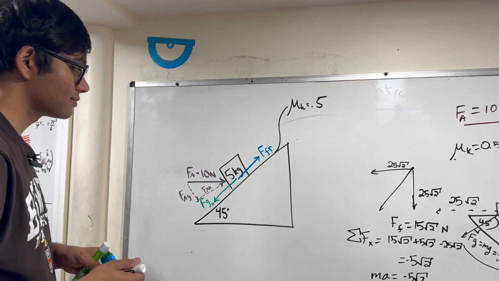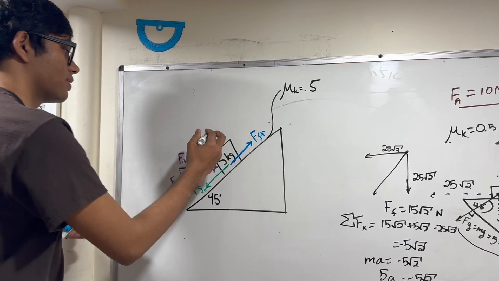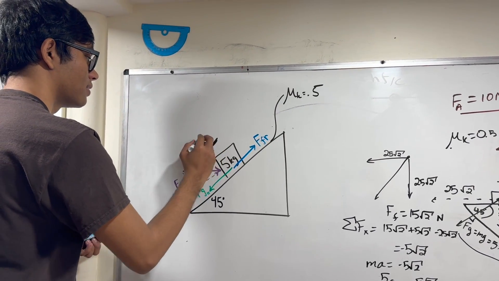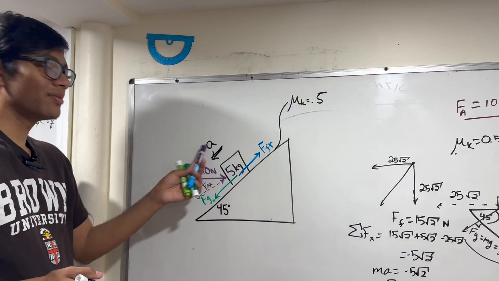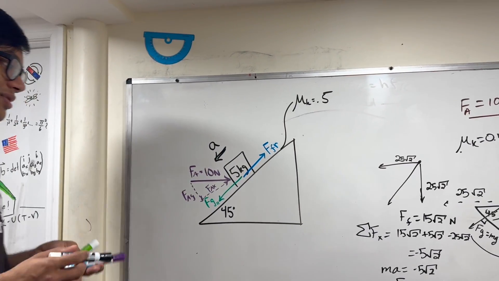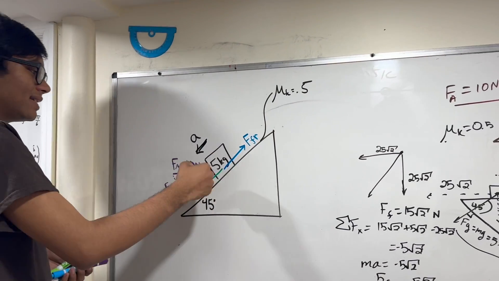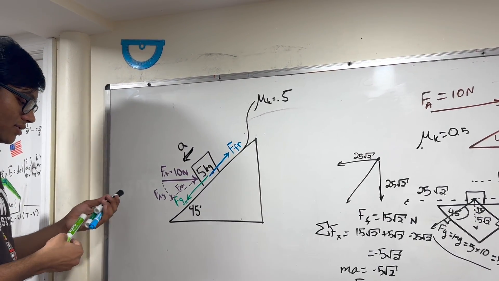Which way is it accelerating? It's accelerating down. So the friction is opposite to the acceleration. That makes sense. Why is it difficult? It's difficult because you don't know that it'll be accelerating down before you see how big the forces are. So initially, I made the friction this direction. That's a mistake.